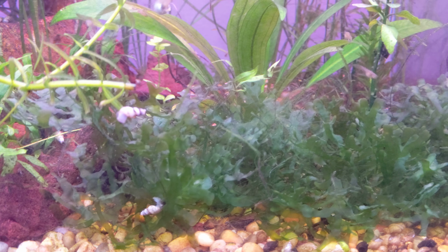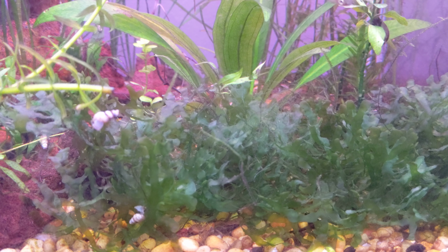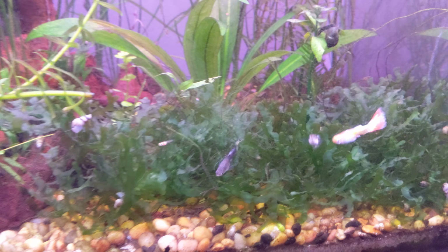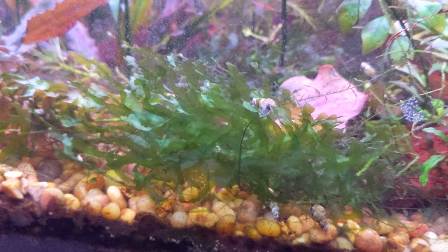Again, Sesswassertang, old world, northern hemisphere fern, aquatic fern. And yeah, it's a haploid creature. It only has half of its seemingly full genetic code, yet due to some set of changes, it's able to just grow and bud and divide and do its thing. It does well in low light as well as slightly brighter light. There's some over here as well, but yeah, it just kind of covers an area.